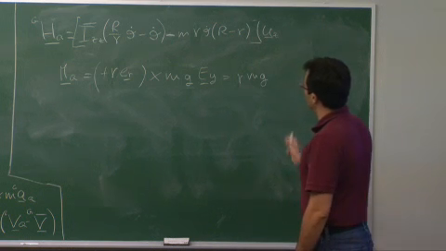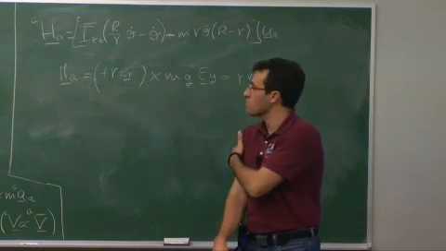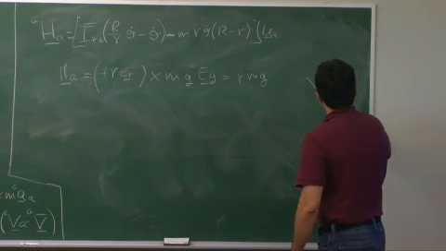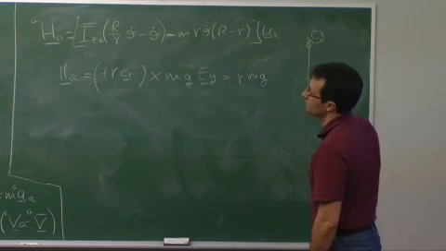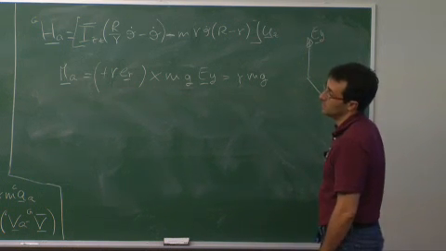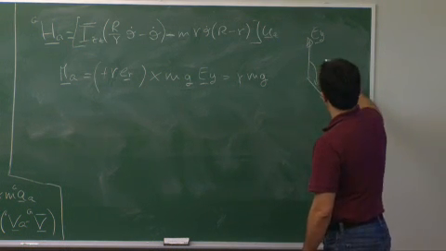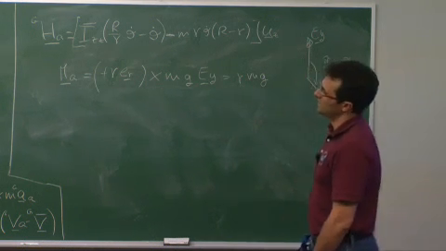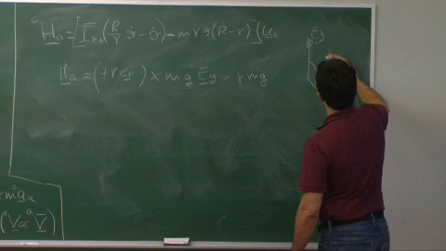Okay, so all the constants are there. What I'm looking at is the cross product of ER and EY. ER is pointing this way, and EY is pointing this way. And what's the angle between them? Sine theta EZ. Is it? This angle is pi over 2 plus theta, correct? Is it? No, it's pi minus theta, I'm sorry. Or the opposite, I was looking at the wrong vector. It's pi minus theta, right?